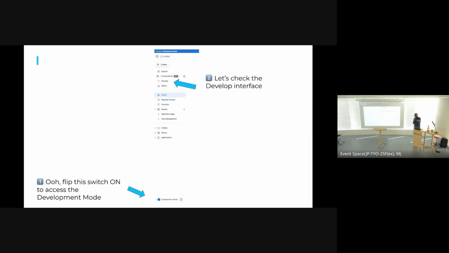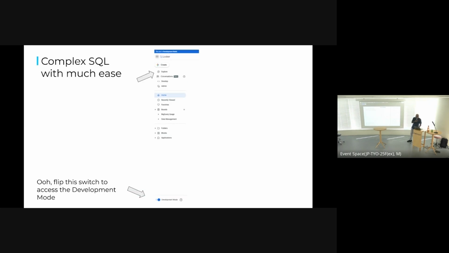And for you to work on it today, in your bottom left corner, you have a toggle called development mode. When you're developing a model for anyone, you need to flip that switch to the bottom left. Just remember that. I'll also guide you. And your development IDE is here, like the third button. Looker has its own built-in IDE, its own code editor, and you can develop the LookML there.